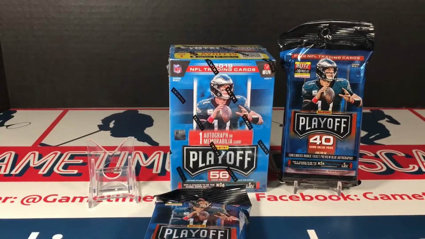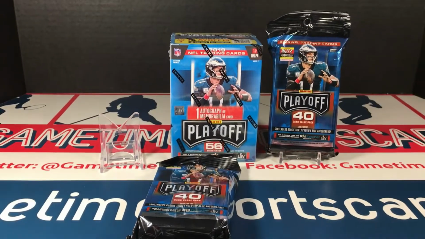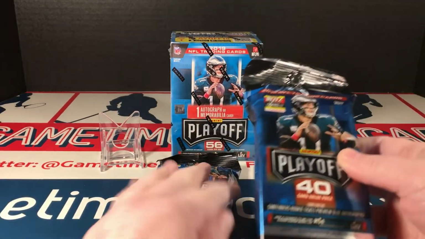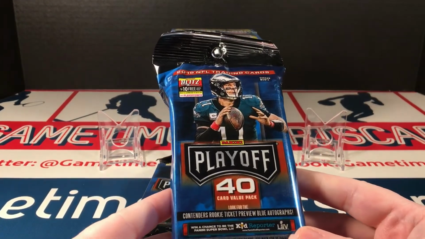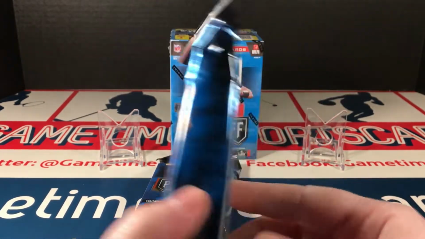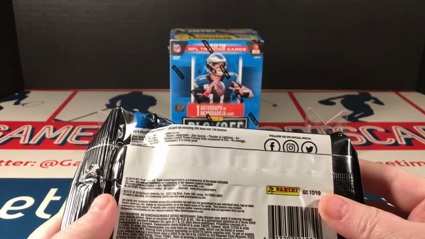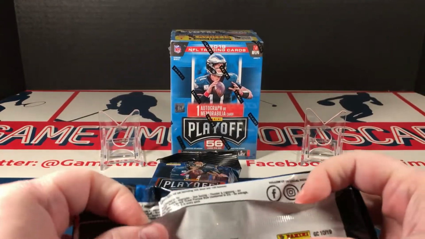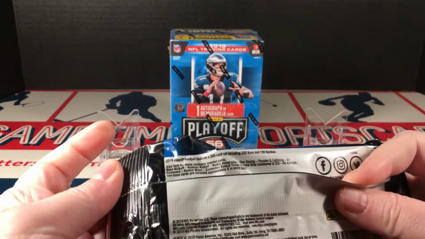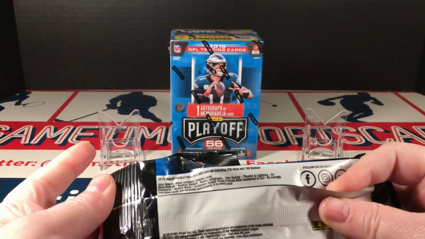that's what we're gonna open, obviously. Let's see. Come back here with me. Get back here. Let me get these things down. Actually, you stay there. Contenders, rookie ticket preview, blue autographs. That would be nice. But we know how these usually work out. It's usually a ton of base cards and a couple inserts and rookies. And then you call it a day.